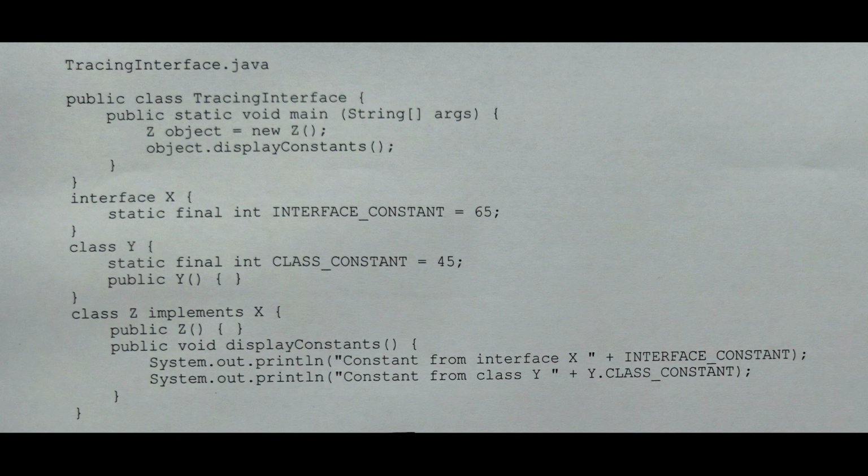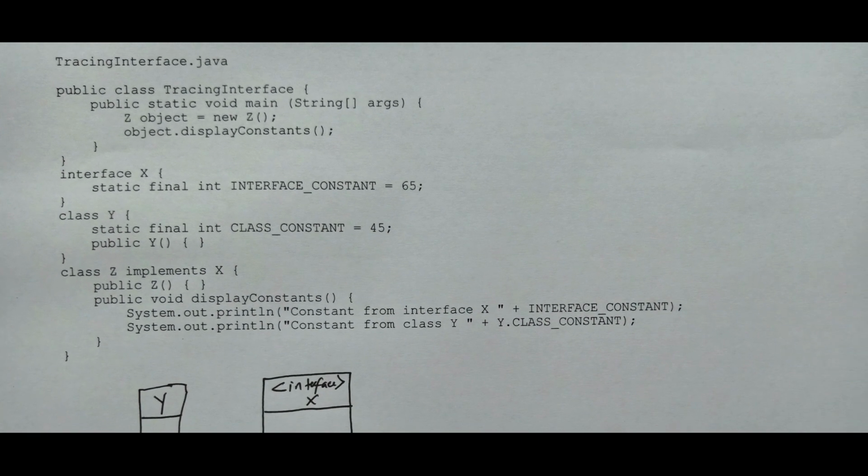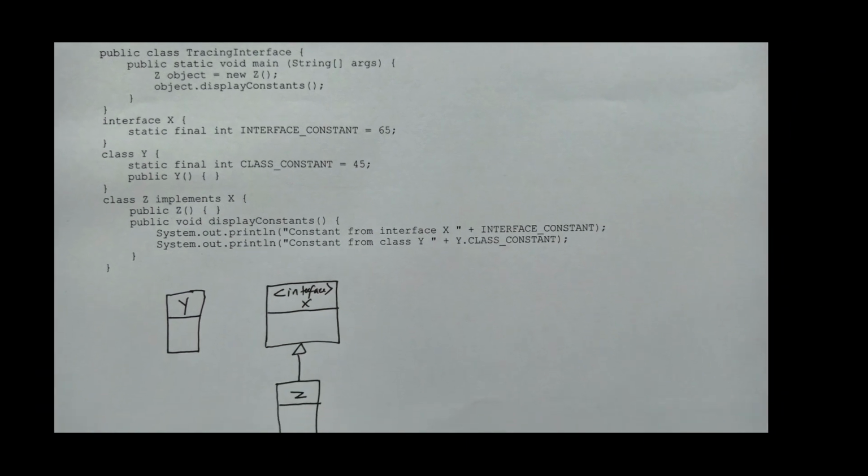And one interface, for example interface X, can also extend from multiple interfaces. So that is basically the concept of interface. We keep things that do not change in interfaces, in interface classes.